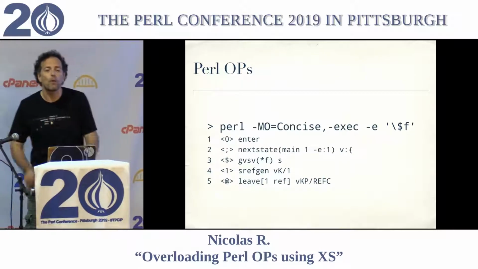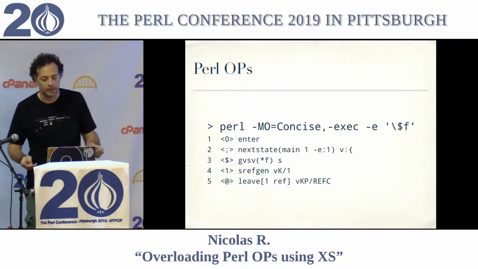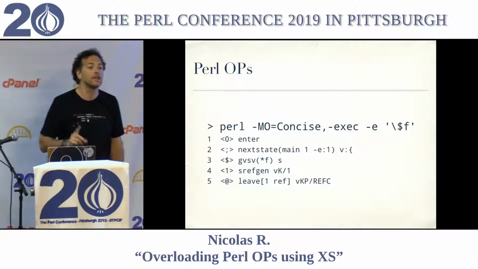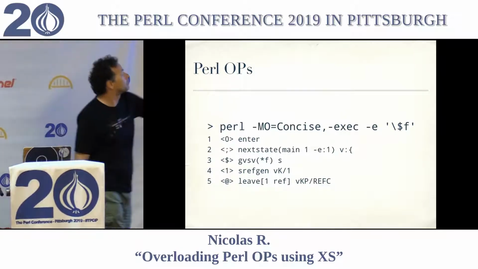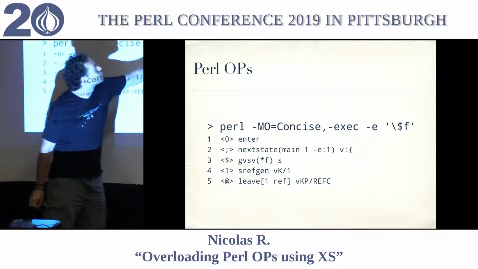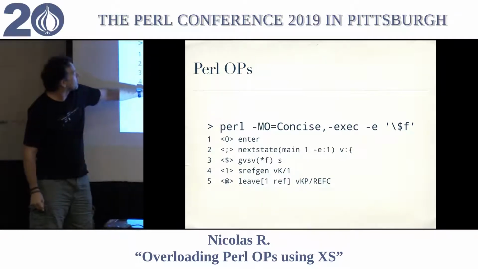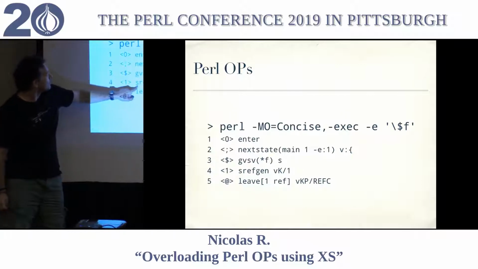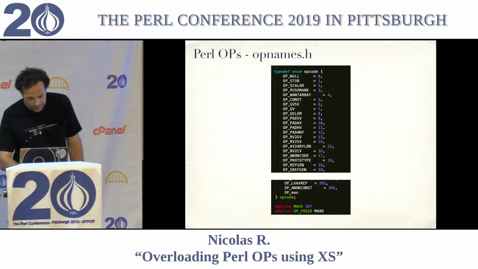So for the purpose of that talk, I will mainly focus on a single op. The easiest one from the Perl source code is the reference op, named refgen. So here the simple code is just backslash and $f, and we're just going to focus on the backslash, which is, in that case, refgen. So we have the f GV there on the stack, and we're just asking the srefgen.